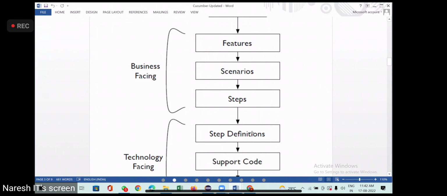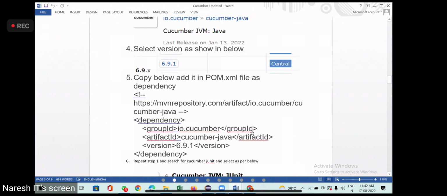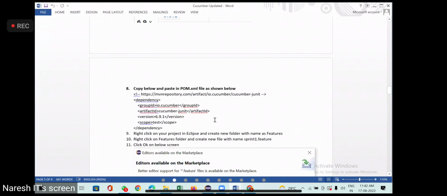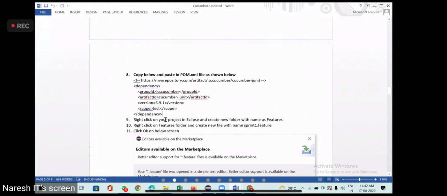Once you guys added these dependencies, then right click on your project in Eclipse, create new folder. I'm also telling you how to create a new folder. Right click on your project in Eclipse and create a new folder with the name called features.